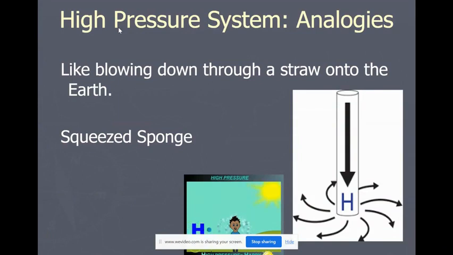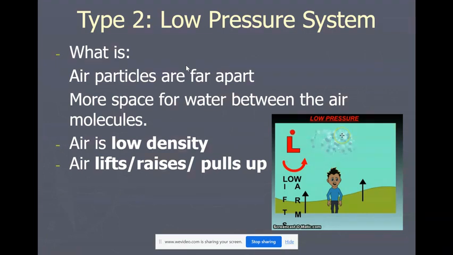Now some analogies that you guys can think about is the first one: if you've ever blown down in a straw, or if you have like an air compressor at home where you press down and it shoots air out, it spreads everything that it shoots at. So that's like what a high pressure system is. It's all that air forced down and it spreads out. The other analogy we would use: it's like when you squeeze a sponge. First of all, when high pressure pushes on a low pressure, that's when we're going to start getting rain, so that squeezes the water out, creating rain. The other way that you can think about it is that with that squeezed hand, you put that sponge in the water. If it's squeezed, it's not going to absorb water. There is just no space for that.